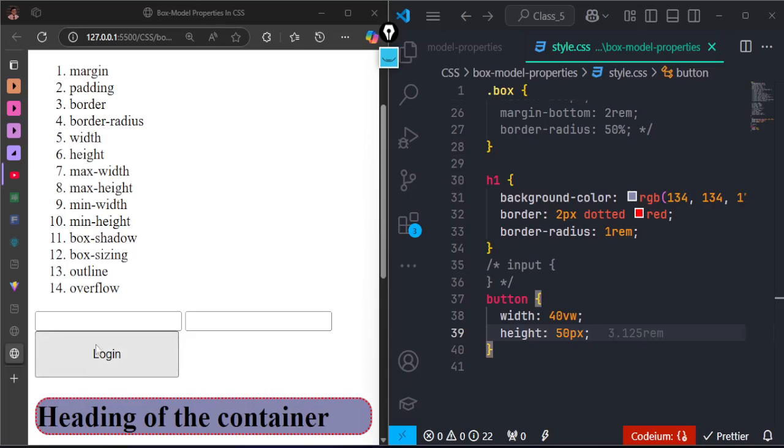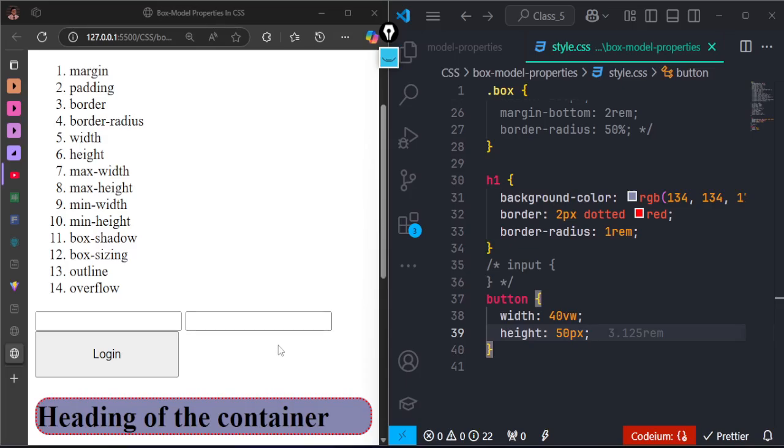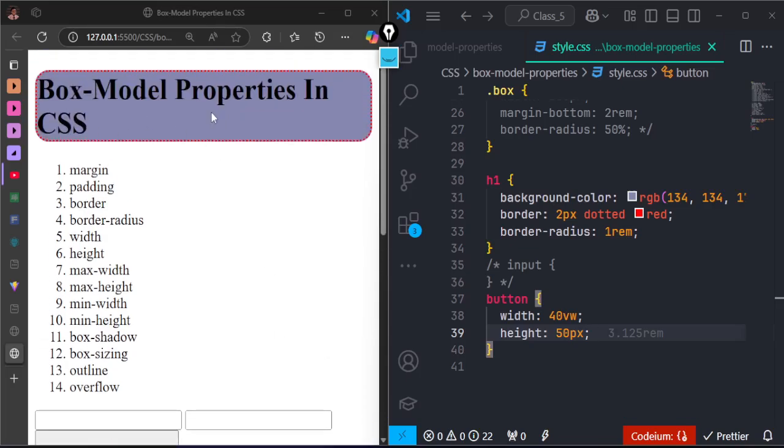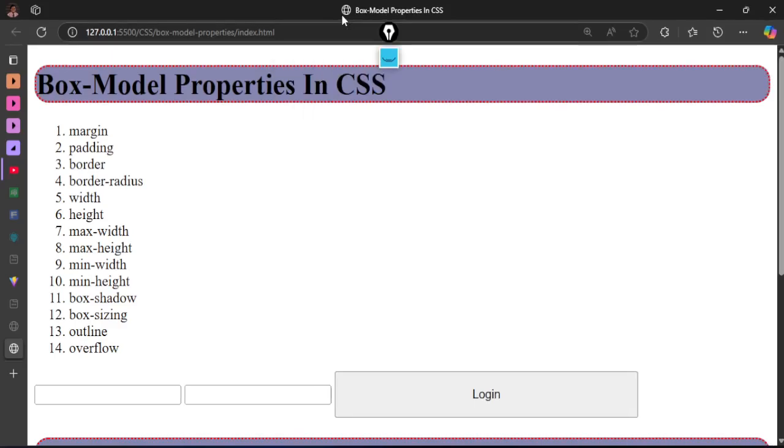But most of the time when we want to work with our button, you always see that we don't really work most on height. What you change is width most of the time, because the content can change. And when the content changes, you see that the thing will move to the next line, just like this. Look at the height of this box, one on this side, and now can you see that the height is changing. So if you put the height there, it will not change dynamically like this again.